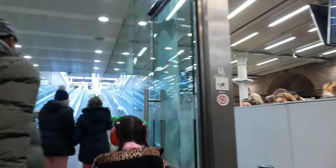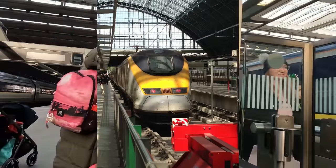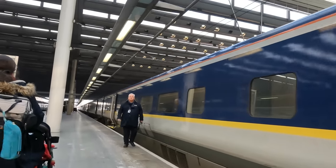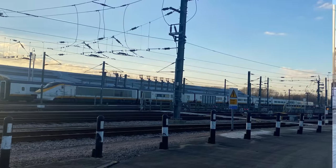An hour later, my patience had been rewarded as it was finally time to board our Eurostar bound for Disneyland. This is my first trip with Eurostar since 2015, back when their fleet solely consisted of the Class 373 TGV TMST. Eurostar has a total of eight of these trains, which it refurbished in the 2010s and rebranded as E300s when the newer E320s were introduced. The trains have been used since Eurostar services began in 1994, with the remainder of the original fleet of 38 either scrapped, preserved, or stored at locations like Eurostar's Temple Mills depot.